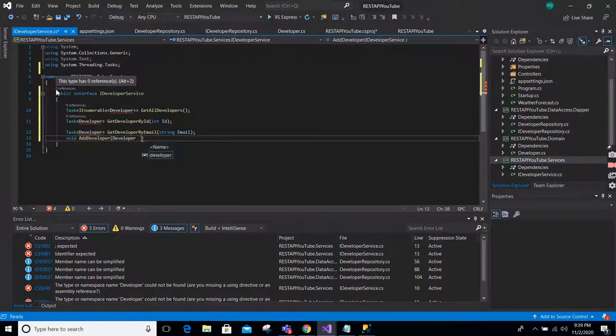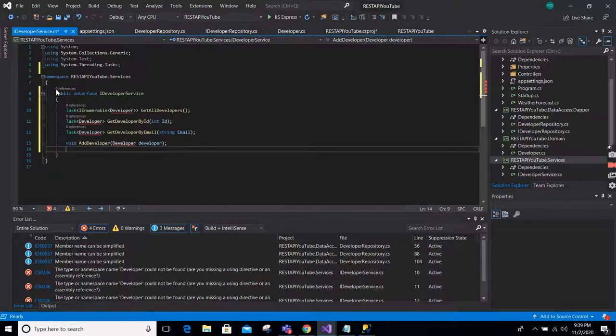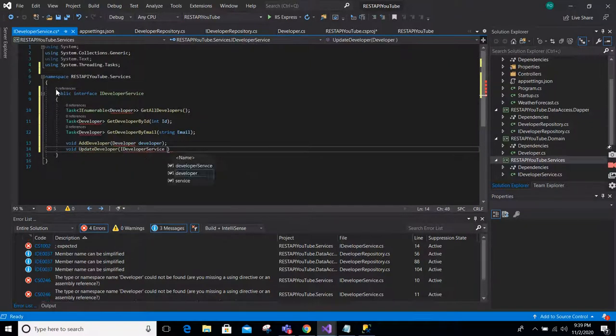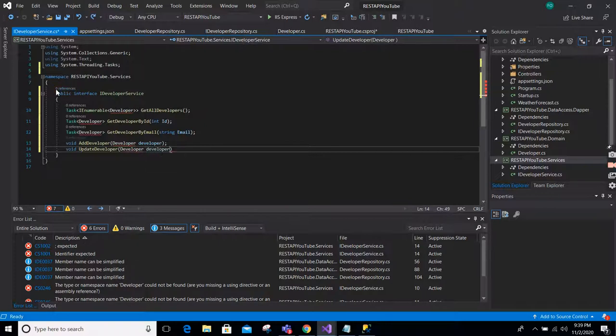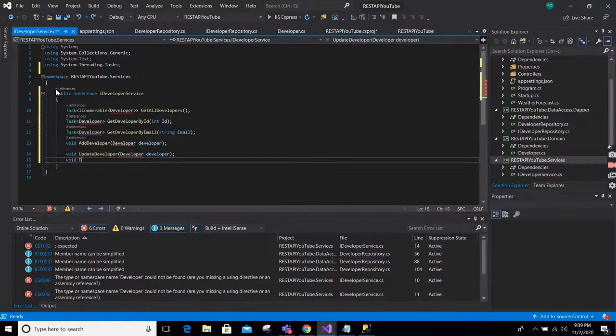Developer, UpdateDeveloper, and DeleteDeveloper int id.